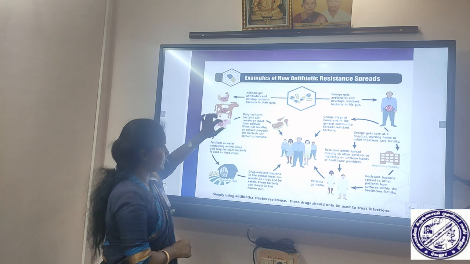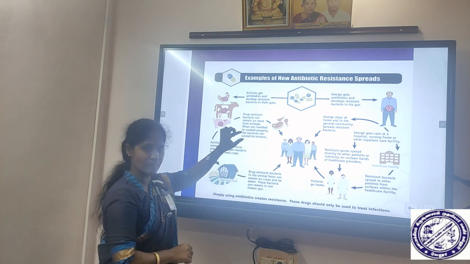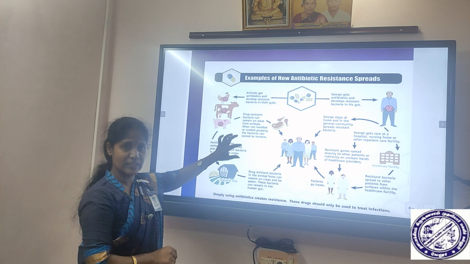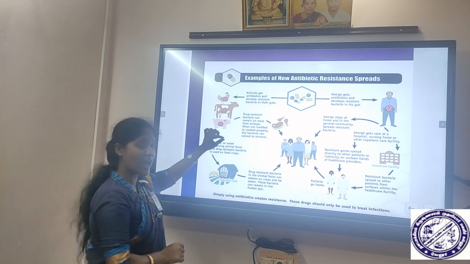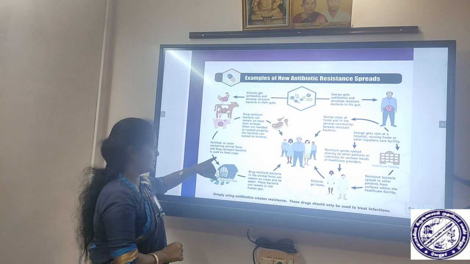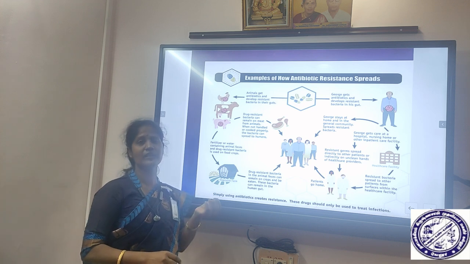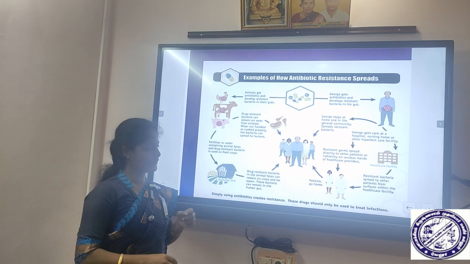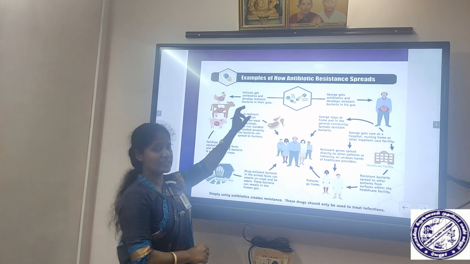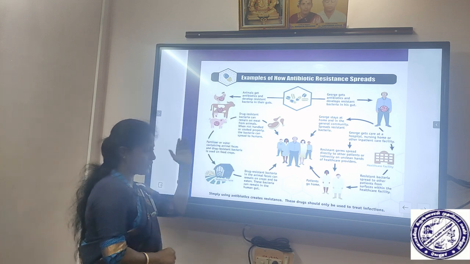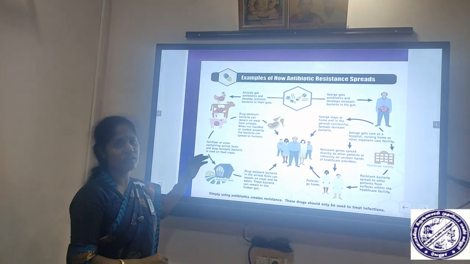Then when these animals or the products from these animals are used for other purposes, the antimicrobial resistance can spread. For example, fertilizer or water containing animal feces and drug resistant bacteria is used on food crops. We know that animal feces can be used as a fertilizer for the cultivation of crops in some regions. Because of that, the antimicrobial resistant bacteria from the gut of these animals may come to the earth, come outside, and be responsible for spreading antimicrobial resistance.